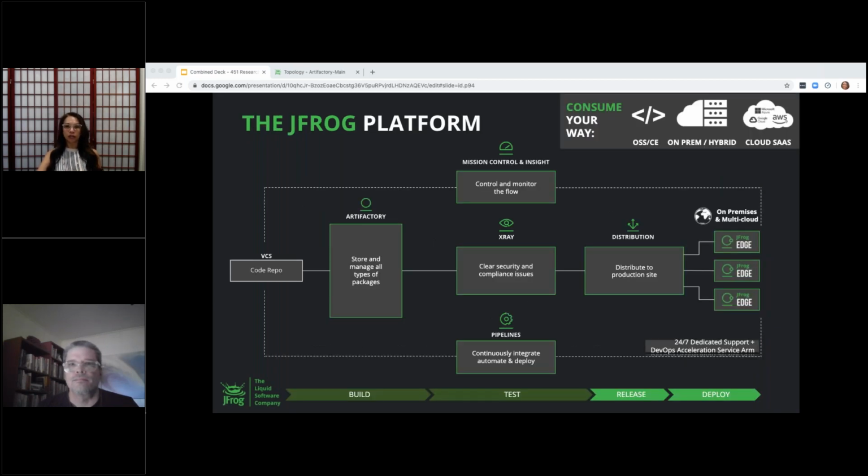All right, so here's a high-level diagram of the unified JFrog platform. The first is Artifactory. It allows for a centralized repository across your organization where developers can store all types of packages, including container images also. Artifactory can be called the database of DevOps, wherein the building blocks of your software are stored, those components and packages, and this includes also the metadata information about the packages that make up your software.